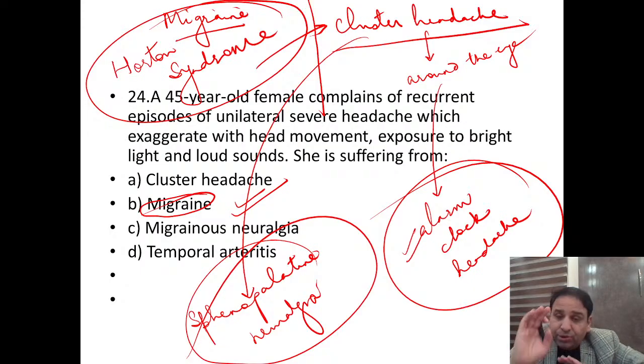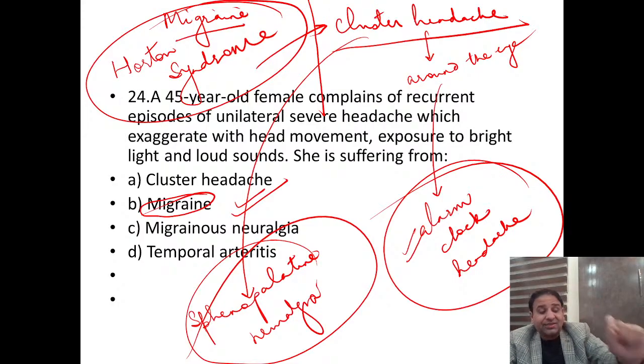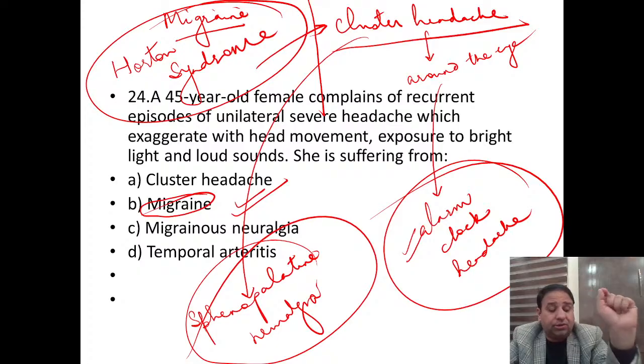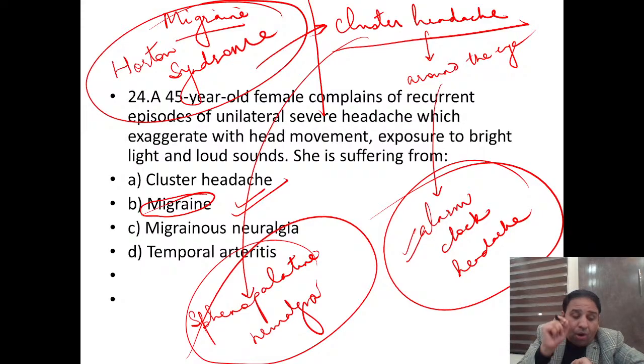cluster headache. Acute episode means the patient's short lasting pain is happening suddenly and very strongly, and the patient is very much in discomfort. So if there is an acute episode of cluster headache, how will you abort it? How will you abort the acute episode of cluster headache?